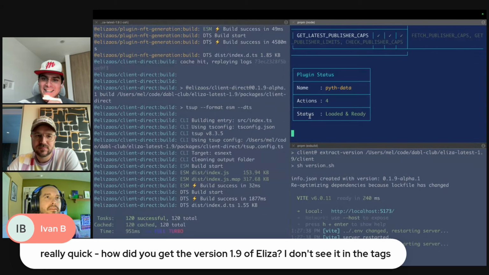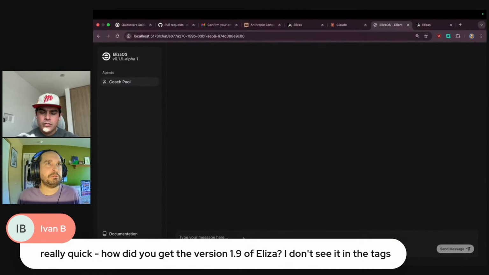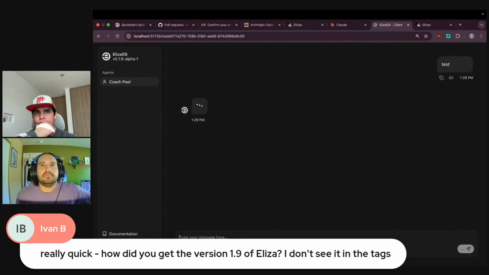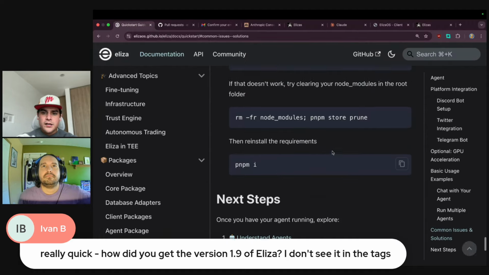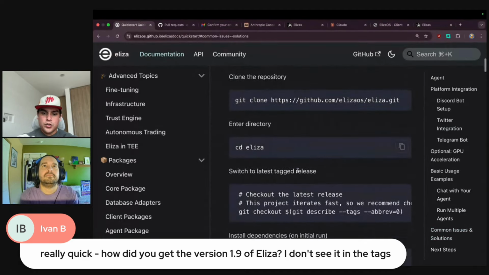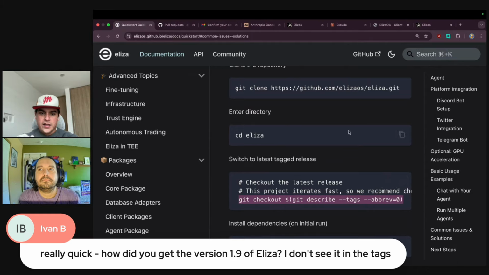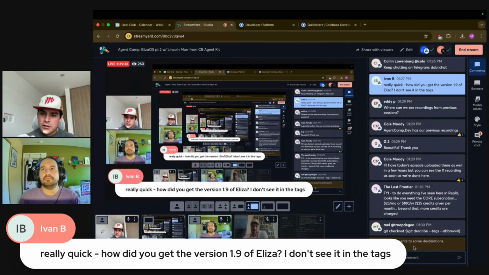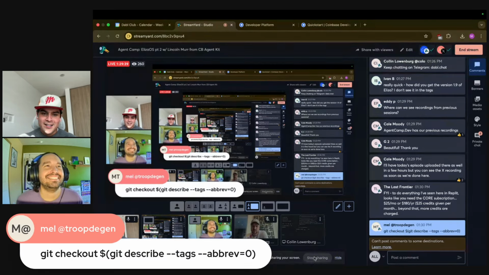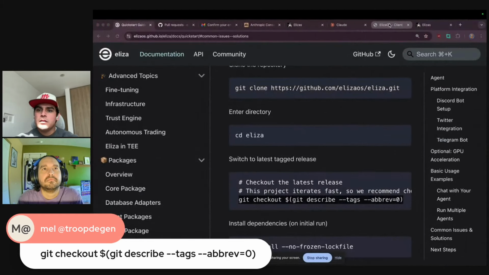And Mel, just one quick one here from Ivan too. He's having trouble finding the 1.9 of Eliza. He didn't see it in the tags. Where was it that you grabbed that? It seemed like you just found it right off the bat. So whenever you go through the documentation, if you just clone the repository today, which is when 1.9 came out, yesterday was 1.8, just make sure to check out the latest release. On the documentation, there's a command, and I'm going to share it here in the chat as well. If you run this command once you clone it, it should take you to the proper 1.9.1.